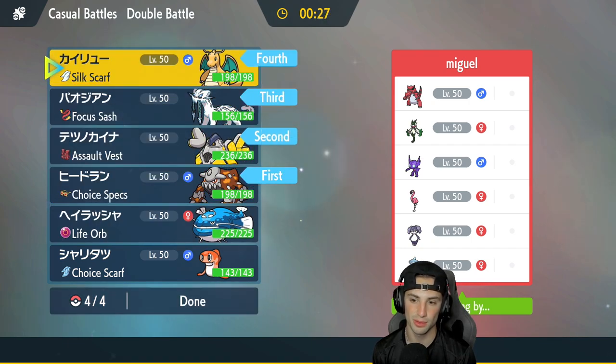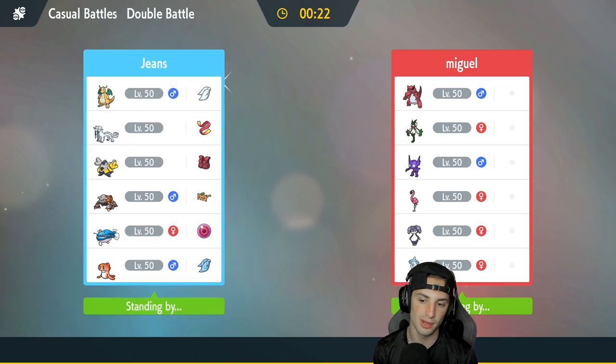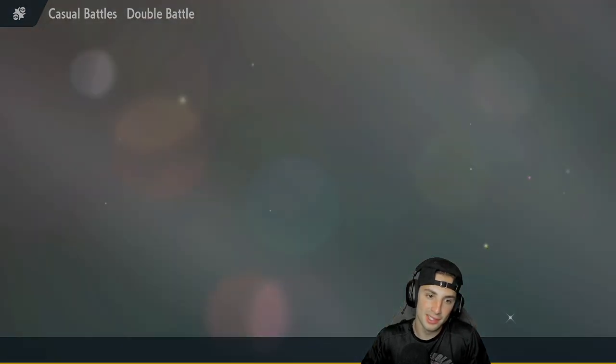We're looking to get things started off here with W. Actually, do we want to bring the big dogs? Yeah, we want to bring the big dogs. I was going to say, they have Psychic Terrain, but I do have Ice Spinner.